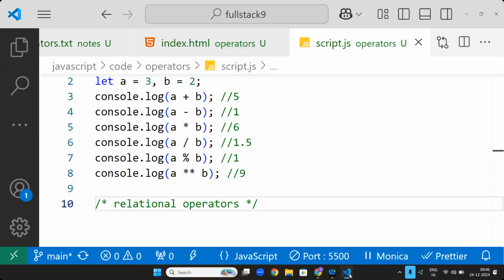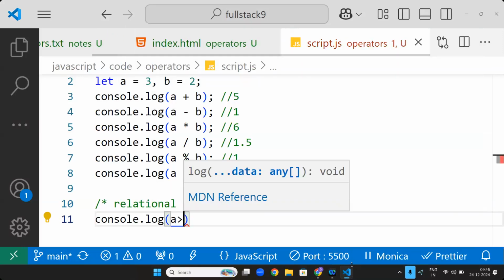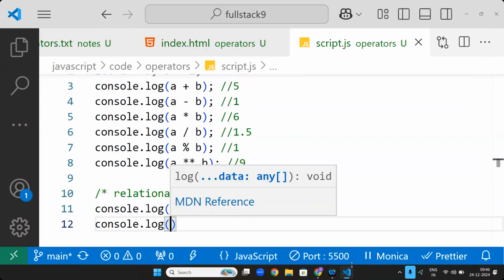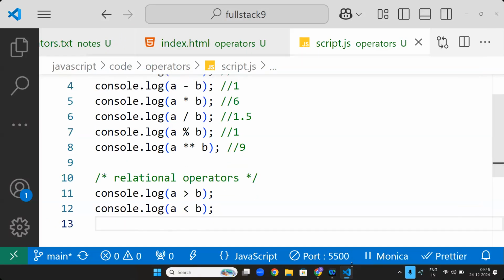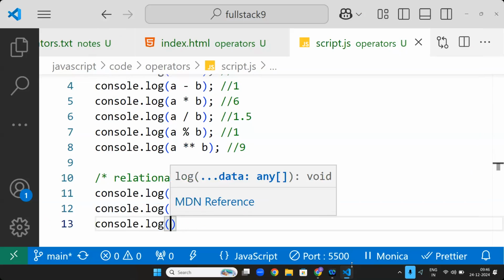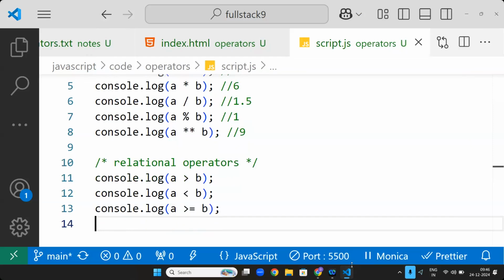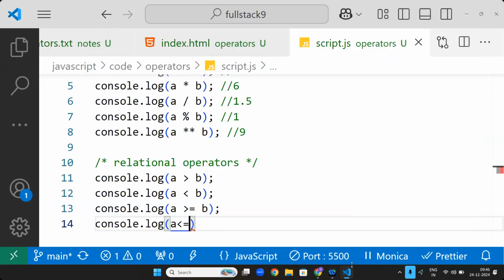Next, relational operators. Here, console.log a greater than b, console.log a less than b, console.log a greater than or equals to b, console.log a less than or equals to b.